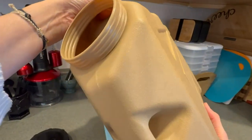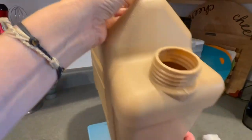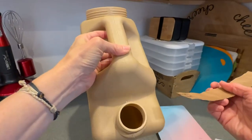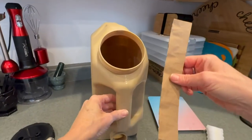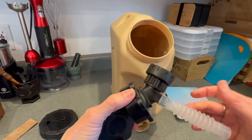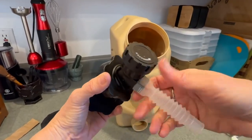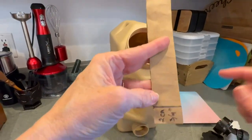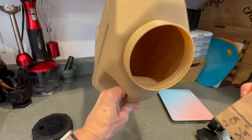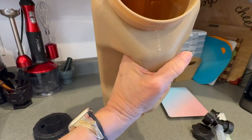I have not yet filled it with water — I will do that shortly. But one of the things I did notice is I wanted to see how well it would clear out, so I set it on a flat surface and used the spigot lid to dispense. If it's on a flat surface, it doesn't completely clear out — it leaves about 2 centimeters or three-quarters of an inch of water along the bottom, so you are going to have to lift it up and tip it to drain it completely.